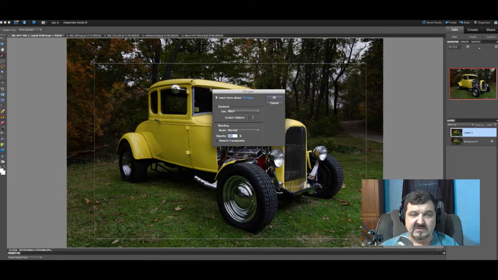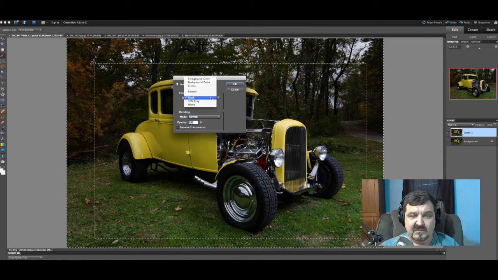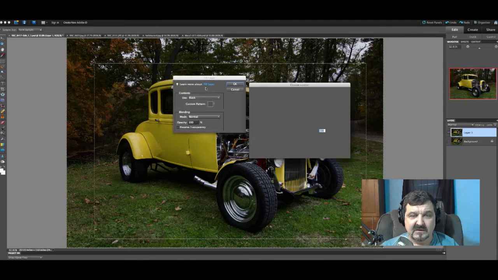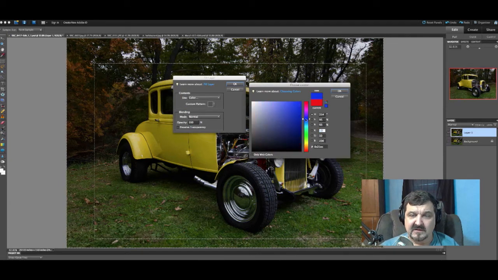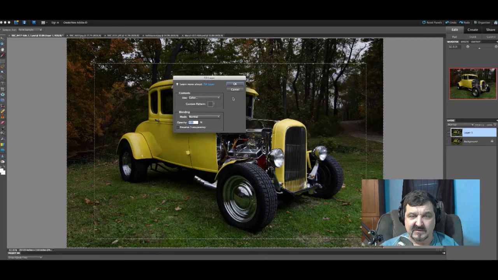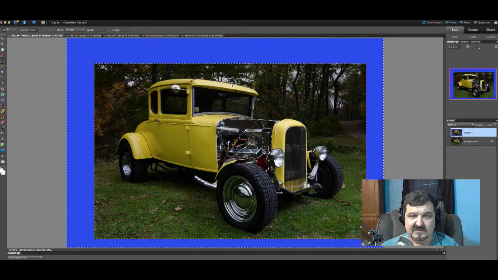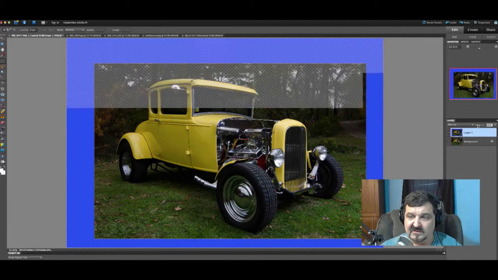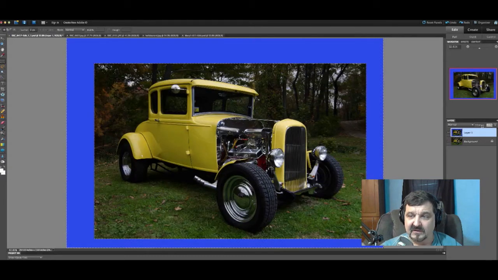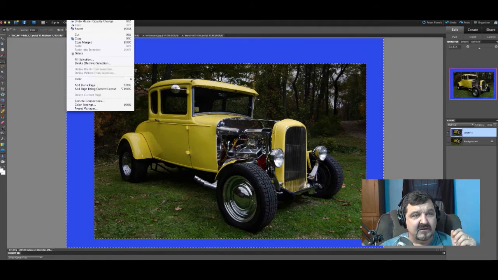Let's fill this selection. You could fill it with any color you want. So let's grab a color. And again, this is what I say I like using this for. I mean, this is just an easy way to do things. Now you can see we just made a nice little blue frame around that car. It's very easy to do. And if you want to, you could take that blue frame, you can actually drop the opacity. Well, you're going to drop the opacity on the whole thing here, but you get the general idea there. So we filled that frame, and we made a quick and easy frame. Let's go back here to revert.